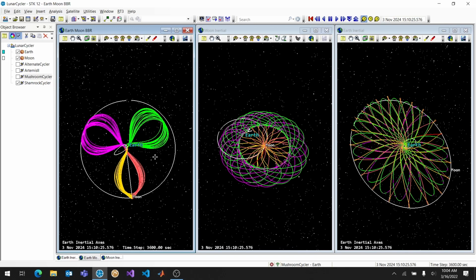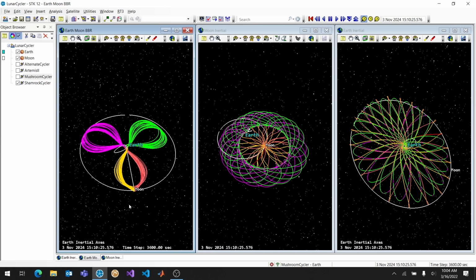And in this case, again, we're using Astrogator. And you can see that the yellow and orange, or the red and yellow, are almost exactly the same as either the mushroom or the Artemis II mission. We're getting that free return. We're going out to the moon, getting a free return back, and then flying past the Earth. In this case, I don't have as much velocity as that mushroom case, so I'm not making that big mushroom top. I'm not making that big cloud above that lunar orbit.